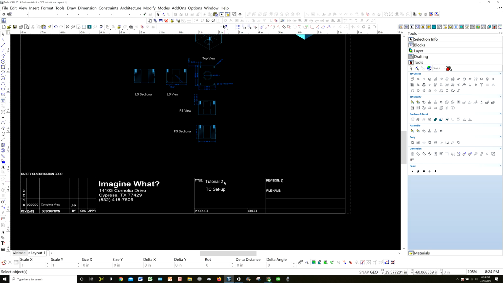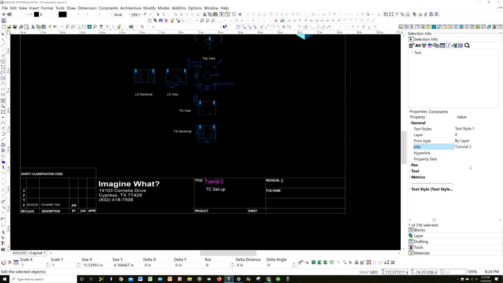Let's see. We need to change this here before I cancel out. So when I change, how do I change it? I got to go back to selector information. And this is something that you got to get used to, because you're used to Microsoft Word. You just double click on everything and you can get into it, but this doesn't work that way. You got to go back to selector information.